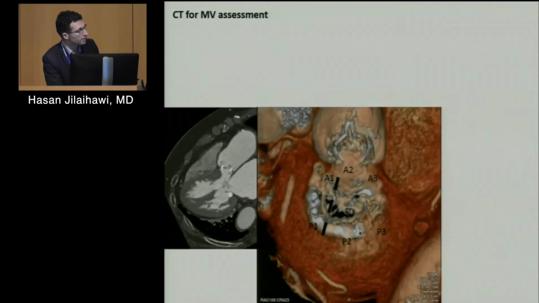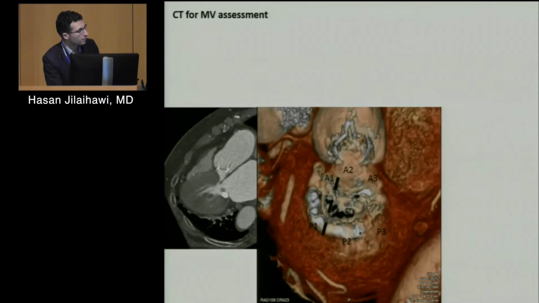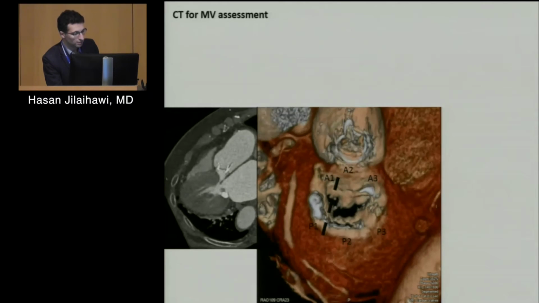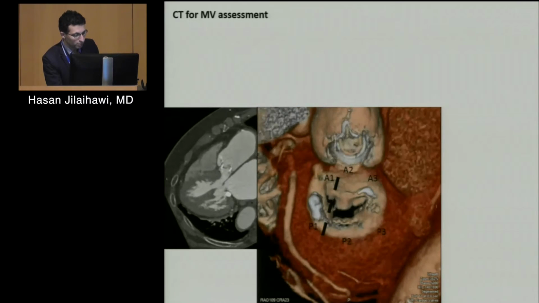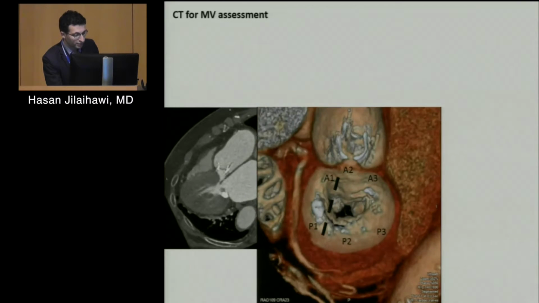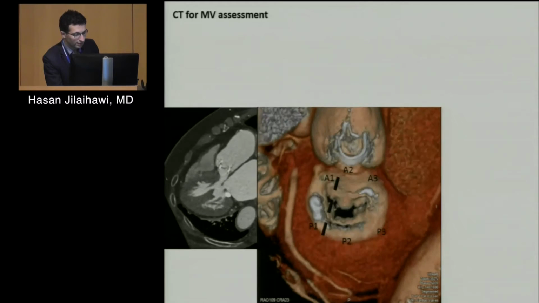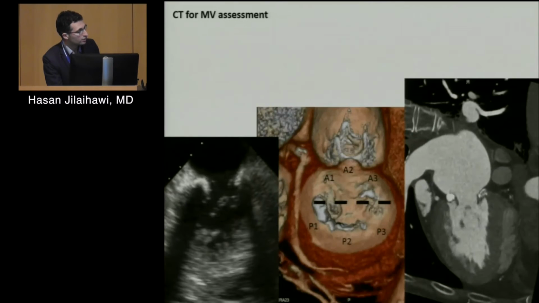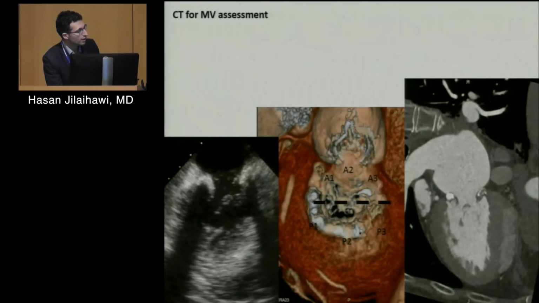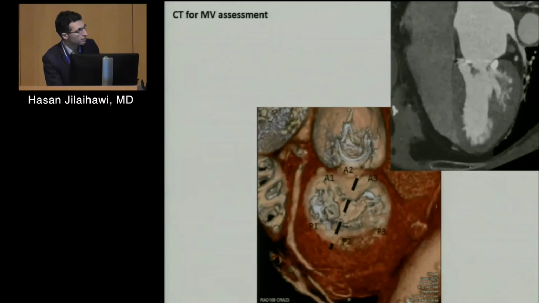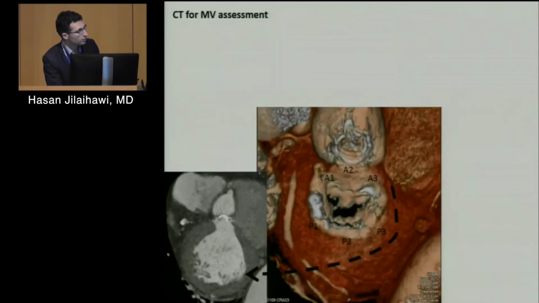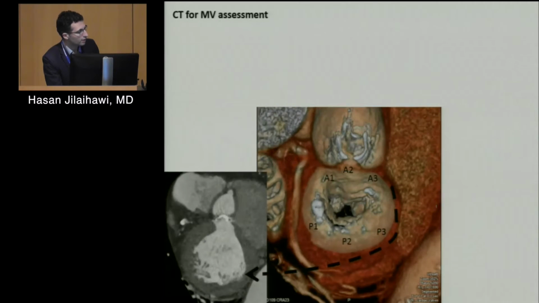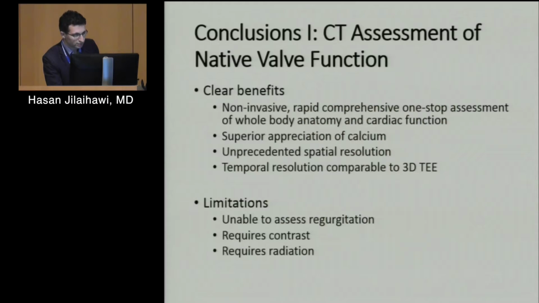It's where you see it in the 3D. You see the flail posteriorly in P1, and that's the substrate here. This is easily clippable. You can determine that with a combination of the 2D TTE and the 4D CT. We can also get a very good bicom view that mimics the 3D echo views very well, and we can also look beneath the valve and have a transgastric view equivalent.